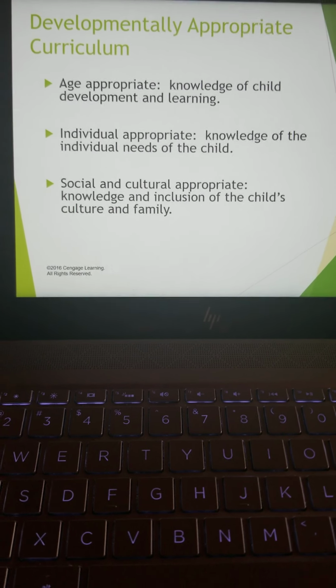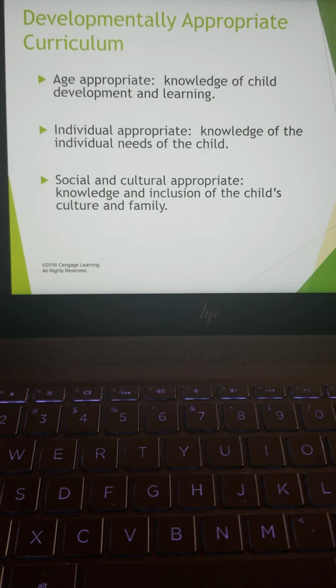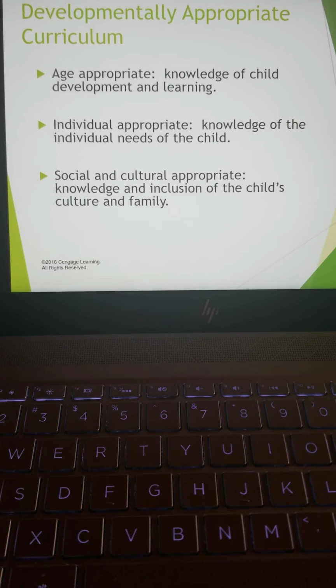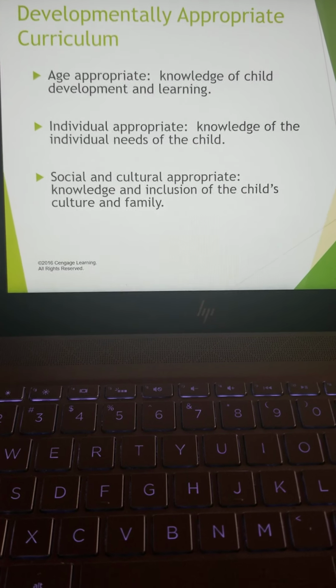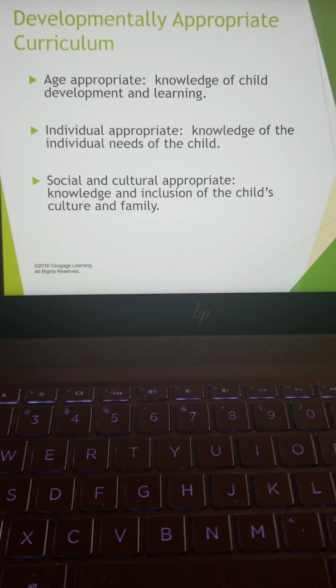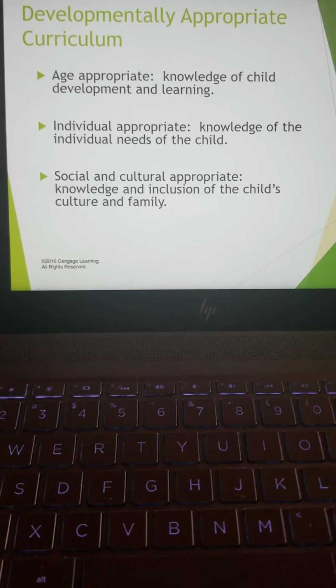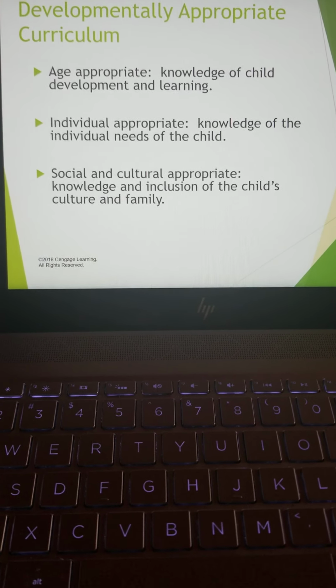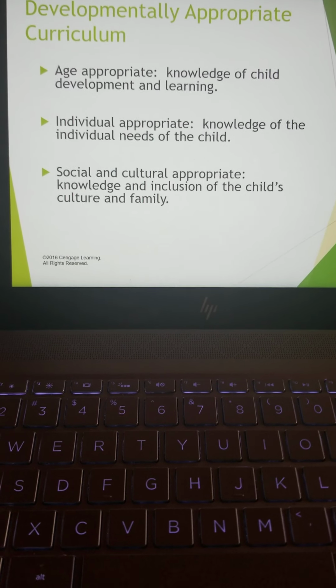It must be age appropriate. In other words, a knowledge of child development. It must be individual. That means each child's individual needs are met, and it must have the social and cultural aspect. That means having a knowledge and including the child's culture and family.